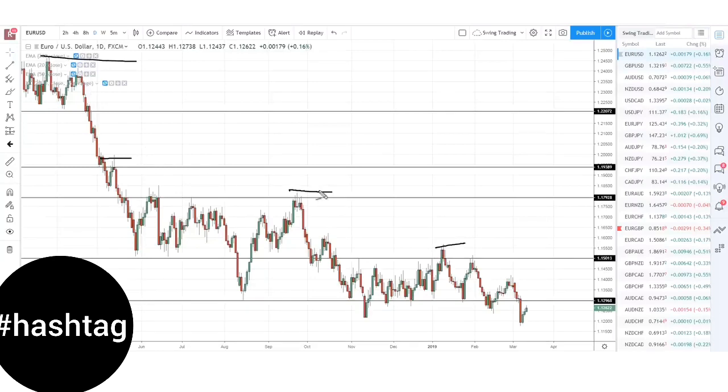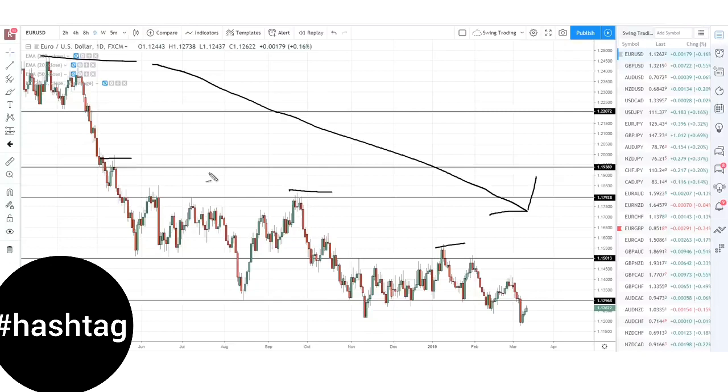So now, what is the trend? Well, you can see that the swing points are pointing in one direction, right? It's now making lower highs. So the trend now is towards the downside. If you are a trader and you see this chart, you're trading off the daily time frame. If you want to trade with the trend, you want to be looking for selling opportunities.